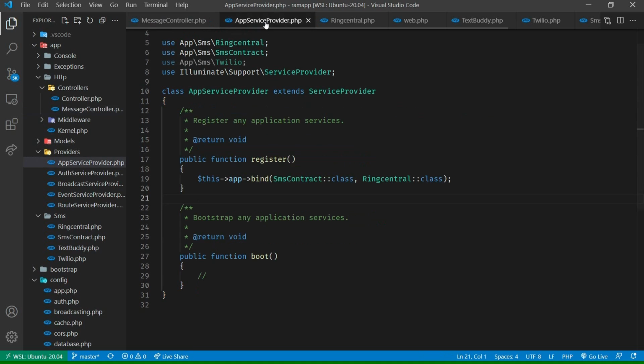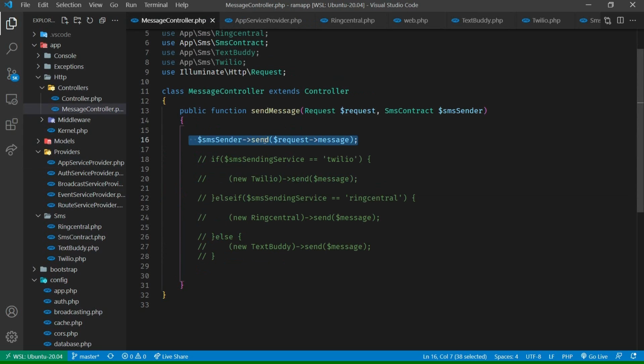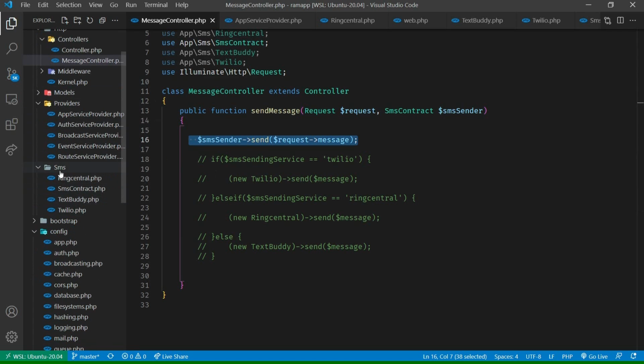So in the SOLID principles, you won't change the existing class. You won't go to an existing class to make changes. If you have to extend the functionality, you will create a new class and then you can easily extend. So going to the old class and changing something there to extend functionality is really bad practice that might break the existing code. So this is quite good practice. Suppose in future we want to add a new SMS sending service, we won't touch any of these existing classes. We just create a new class.